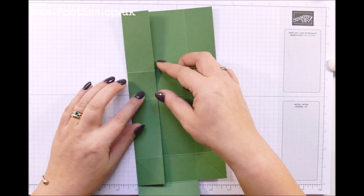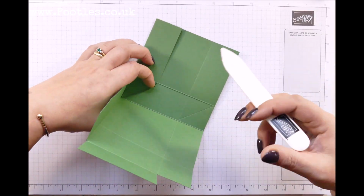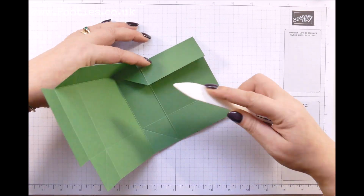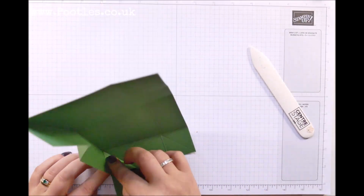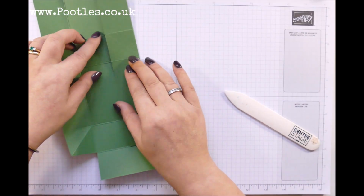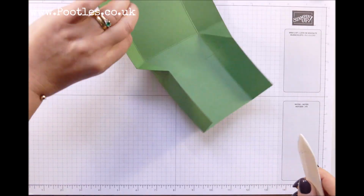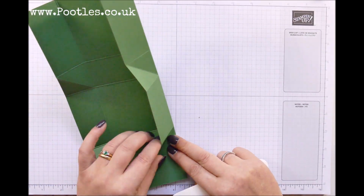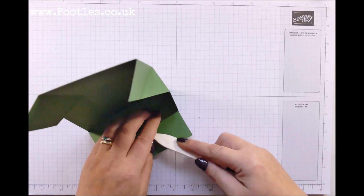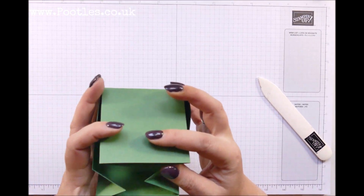So these fold in, and grab your bone folder, fold in and out. So yeah, fold in and out, fold in and out, and then fold in and out. Okay, and so it will all come together like that.